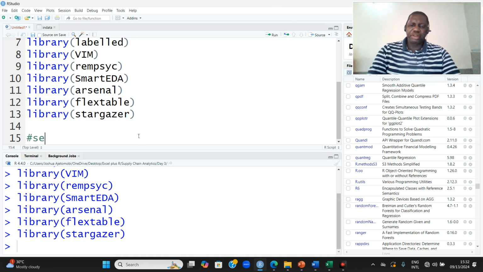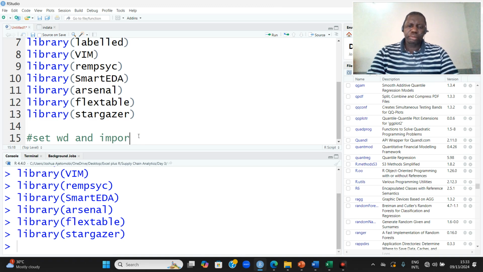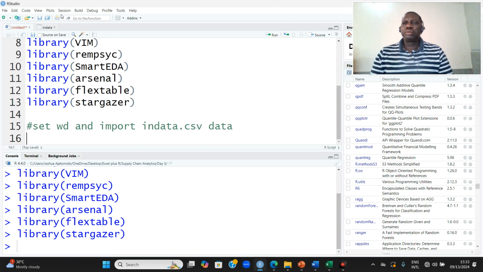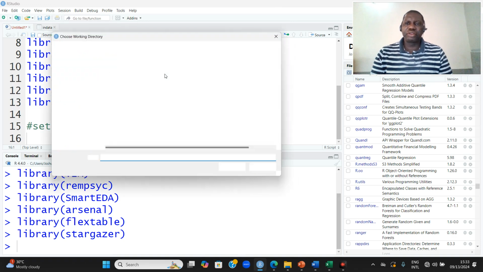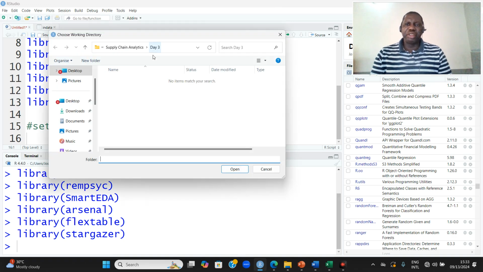So let's set our working directory and import the data.csv data. Go to session, set working directory, choose directory. I'm using the 3 folder as my directory.